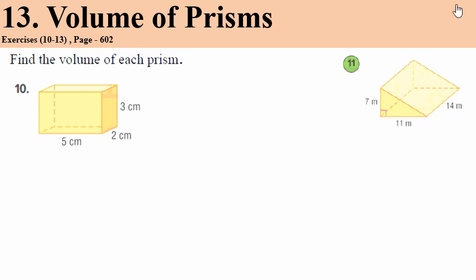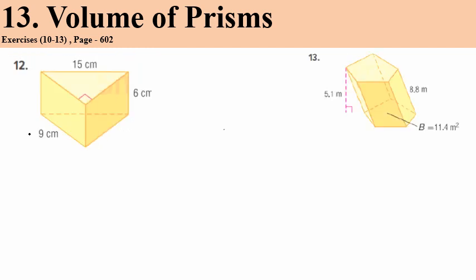Now let's look at some more examples. Now this will be a little bit difficult one, so try to stay with me. Now in this one, what type of base area is it? So this is also a triangular prism, right? And the base area is a triangle. Okay, so this side is 15, this is 9, so this will also be 9.